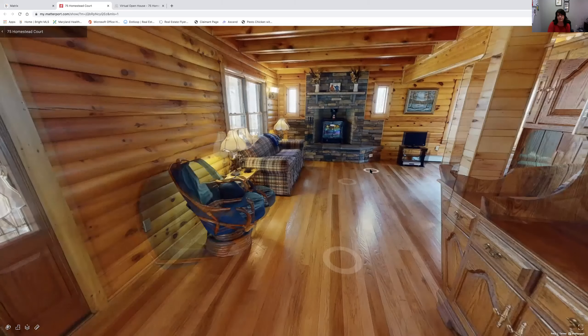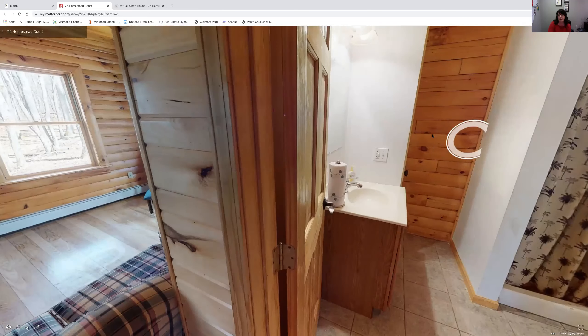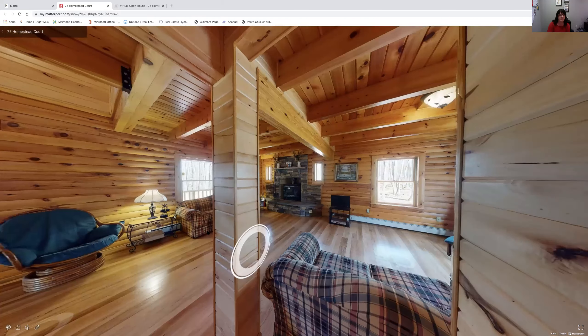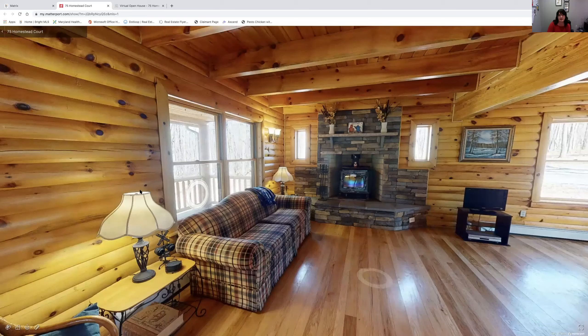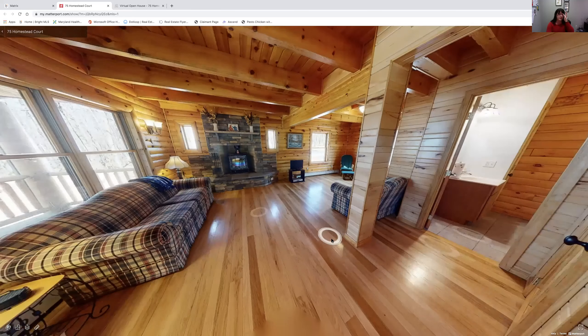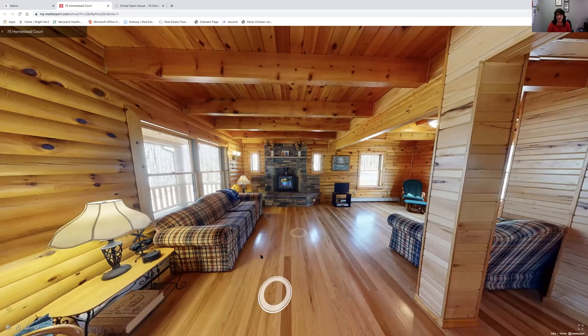There is a full bath on the main level — here it is with the shower stall, a linen closet, and the sink. I love the way they've covered these beams to match the rest of the house. This door is a deep closet under the stairs. Some folks may be concerned about storage without a basement, but that's not an issue here — there's closet space, cabinets, plenty of storage, plus the crawl space is available as well.